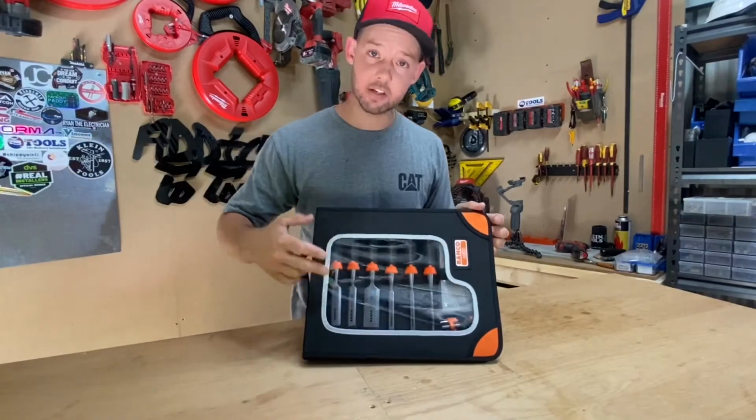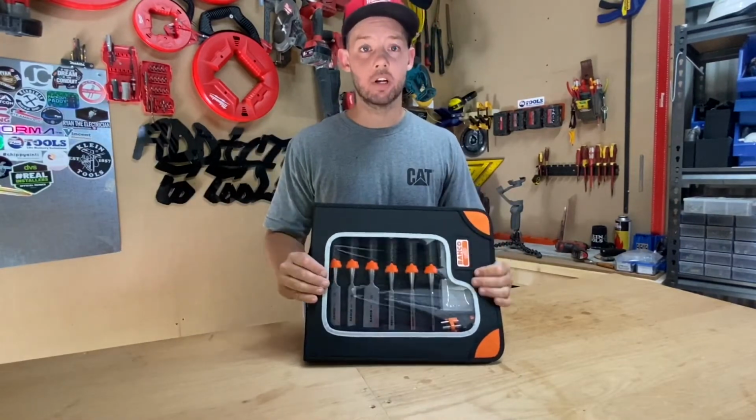It's a 6-piece chisel set with everything that you need to sharpen it. So let's unbox it.